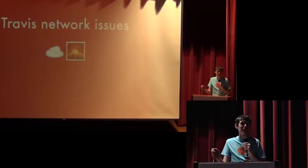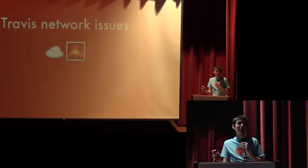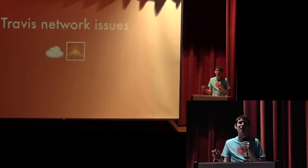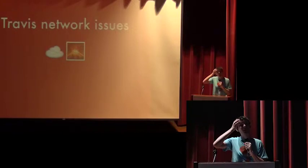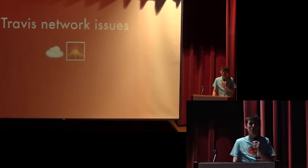We have tons and tons of tests, and we run those tests against every version of Ruby from 1.8.7 all the way up to 2.1.1, and we run those tests not just against every version of Ruby, but also against every version of Rubygems that will run on that version of Ruby, going all the way back to Rubygems 1.3.6, and going all the way up to Rubygems 2.2. I don't remember what the newest one is, 2.2.3 maybe. So that's a lot of tests. Travis runs them all automatically, and it is probably the only reason that we have not released a Bundler that does not work on one particular Ruby or one particular Rubygems.